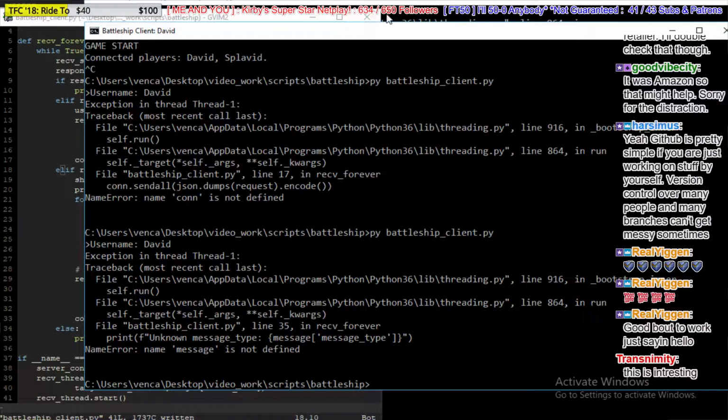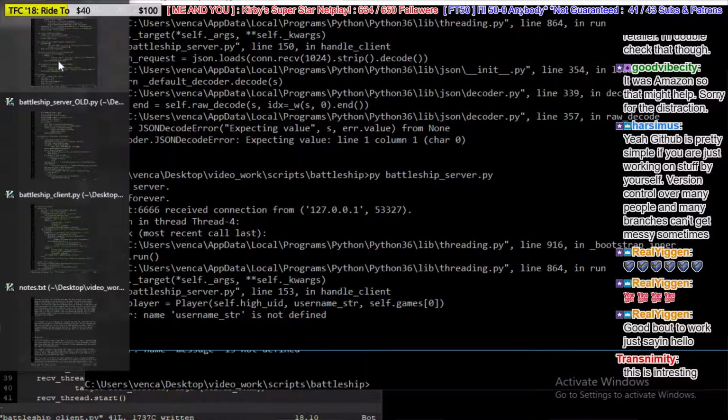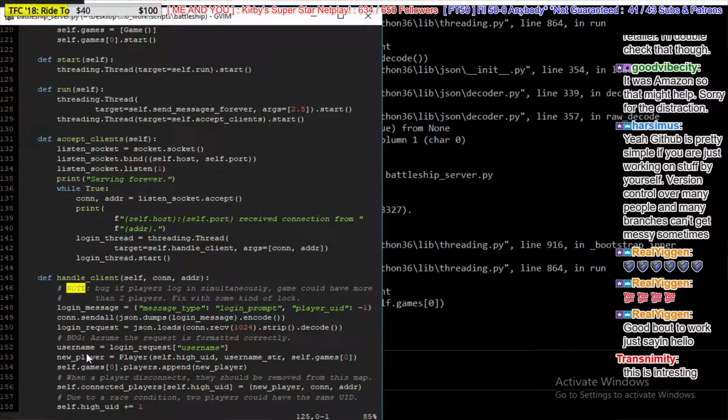All right, let's go back to the server again. We have an error here too, on line 153 in handle client. So where's that at? Right here. We have a username string. So I want to fix this here. But why is it username string? Why don't I just make it username? It goes without saying. It's a string.